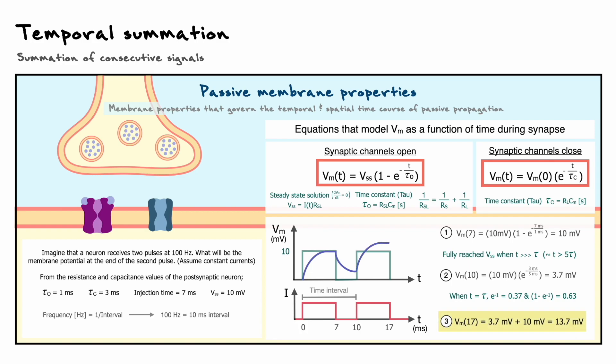Finally, we can add the membrane potential at the end of the second pulse by adding 10 mV to 3.7 to give a final answer of 13.7 mV. In a case like this, where the time constant and steady state potential stays the same for each pulse, there is no need to compute the depolarization again. We can just take what we found in the first step. I hope this problem wasn't too difficult to follow through; if you have any questions make sure to leave them in the comments.